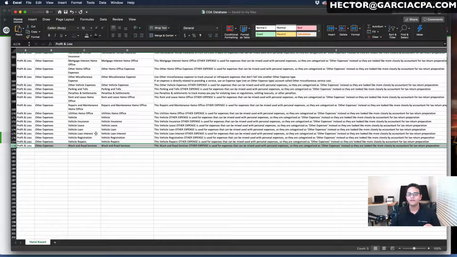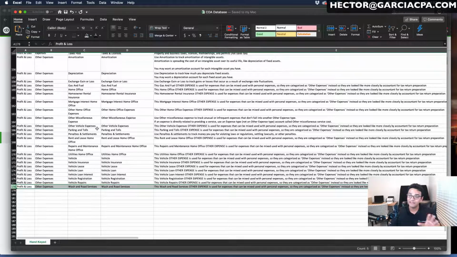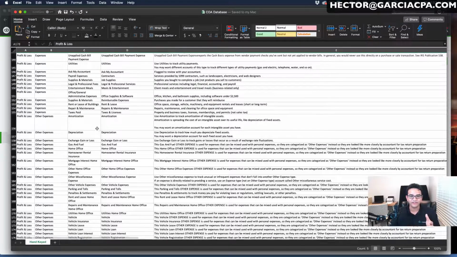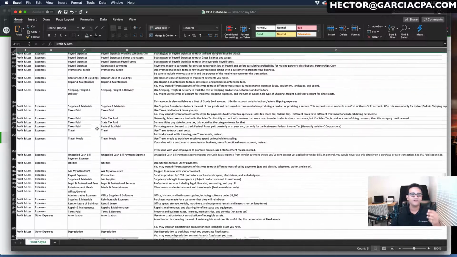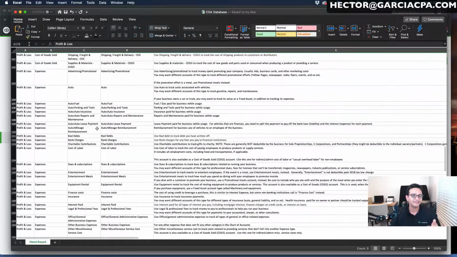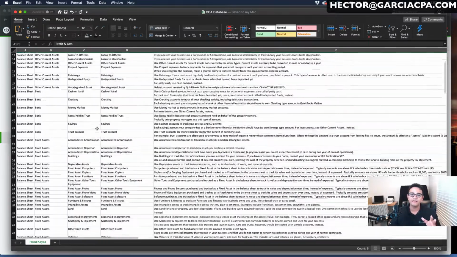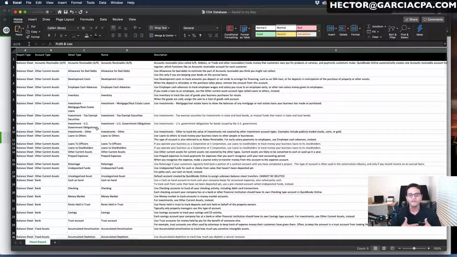So this spreadsheet contains about 178 accounts, and they're based on the default options that QuickBooks gives you when you create a new account. And as I mentioned earlier, it's not perfect, but it's a great starting point. So it has a whole bunch of expense categories, other assets, other liabilities, equity, income, all of those things. And it does make it a lot easier for you to have a way to get started.